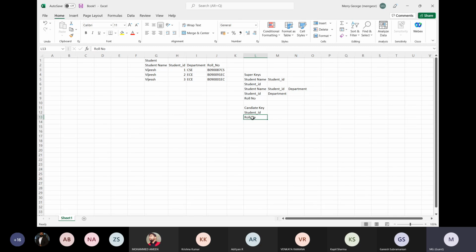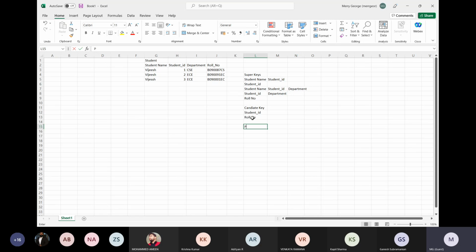How do you know which is a candidate key? You look into the super keys, you find out the ones which have the minimum number of attributes. What is a super key? You look into your table, you select all those attributes, all those combinations of attributes which help you to uniquely identify a record.